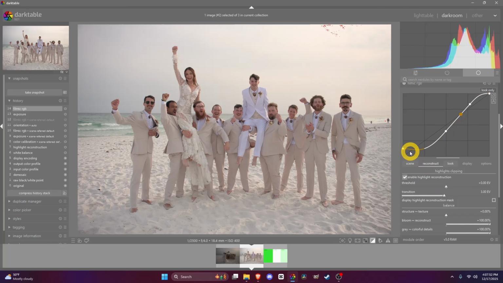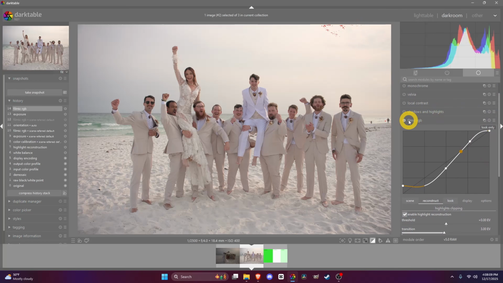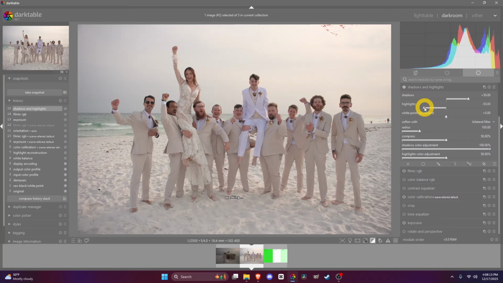You can adjust. See, this is already clipping downwards in the blacks a bit, but it's not going to show too much. I think there's just a couple places where that's happening, which is right here and right there. But let's say we didn't like that we had this up here. Now there's just a little bit of clipping up in that corner. You can go to shadows and highlights, and you could adjust your highlights here. Adjust them downward.